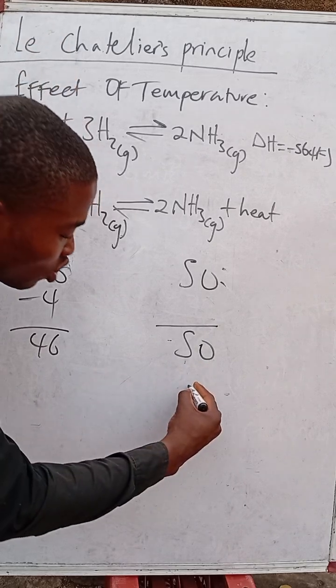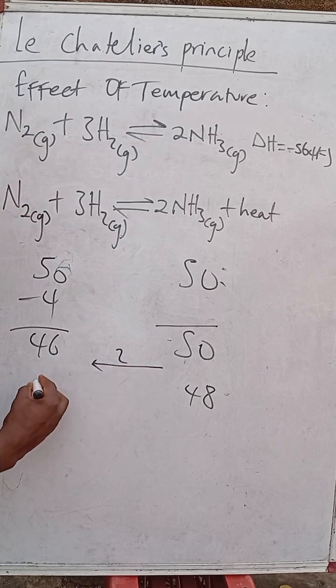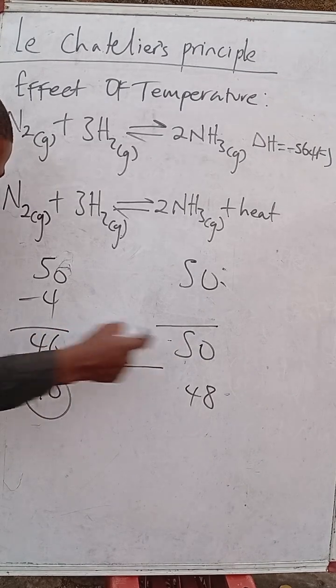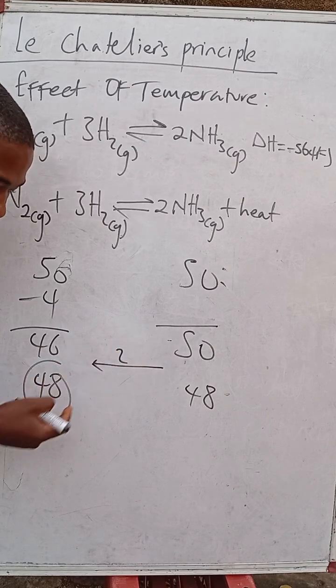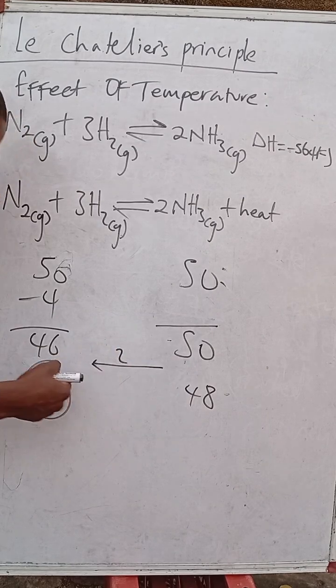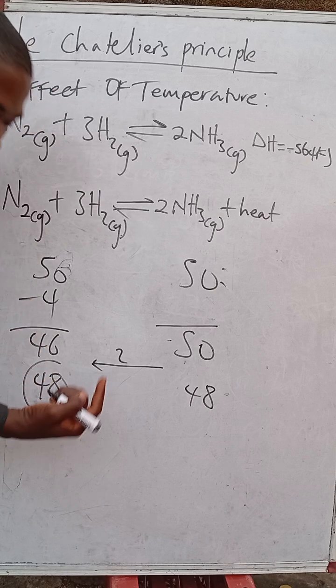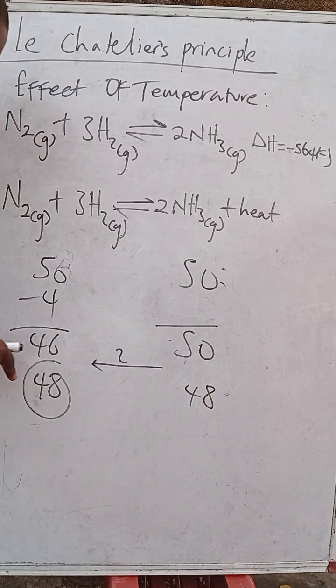Now decrease to about 48, and that 2 will be transferred. 2 of them will be transferred there, and here will increase by 48. So it was 50-50, decreased by 4, it was now 46-50. So in order to come back to equilibrium, 2 was not coming here. So if you decrease the concentration of the reactants, more reactants will be formed, or the product will react more to form more reactants in order to restore the equilibrium state to 48-48.